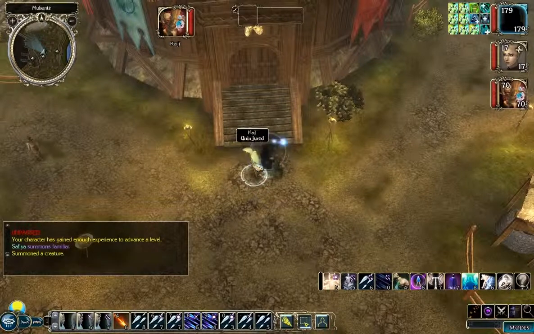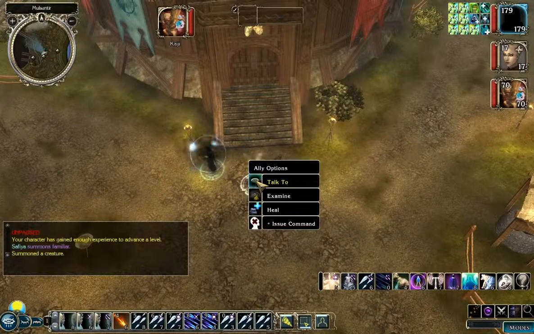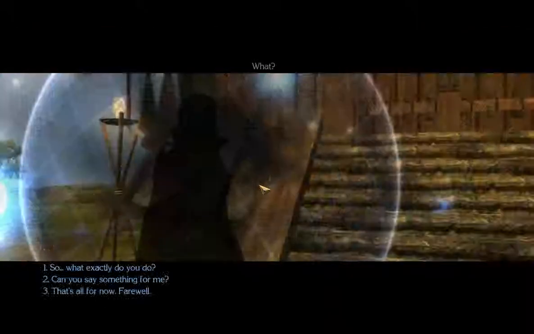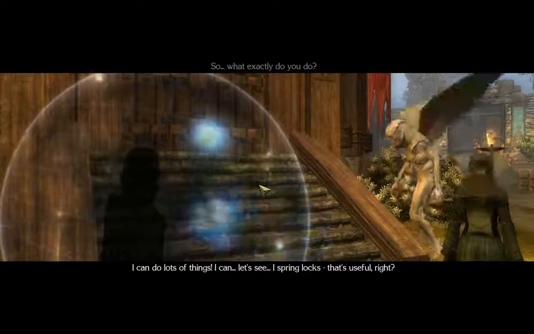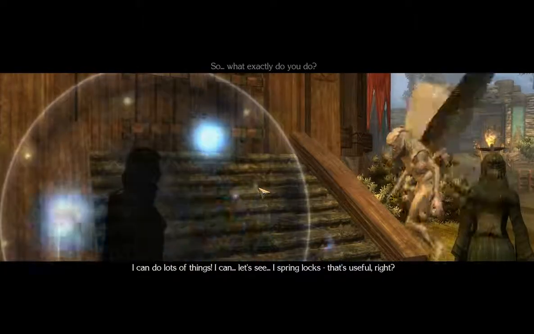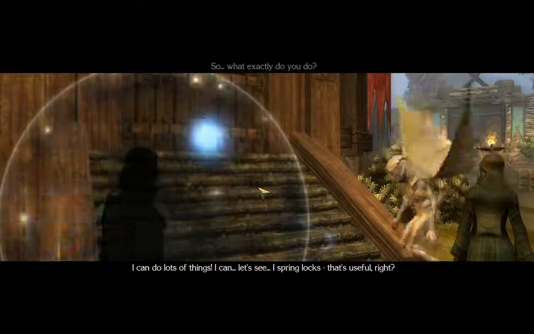Before we get started, I'm just going to pick up another little bit of companion influence. I can do lots of things. I can... let's see. I spring locks. That's useful, right?